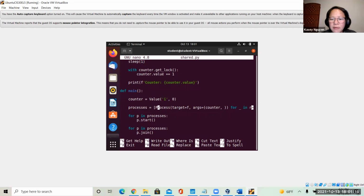It's cutting off. So that's going to allow us to do a group of 30. So that will be in a range of 30. Then we are going to start the process and we are going to join. So it's also going to loop that. So as it counts up, right, it's going to initialize that process and then it's going to go to the next and so on.